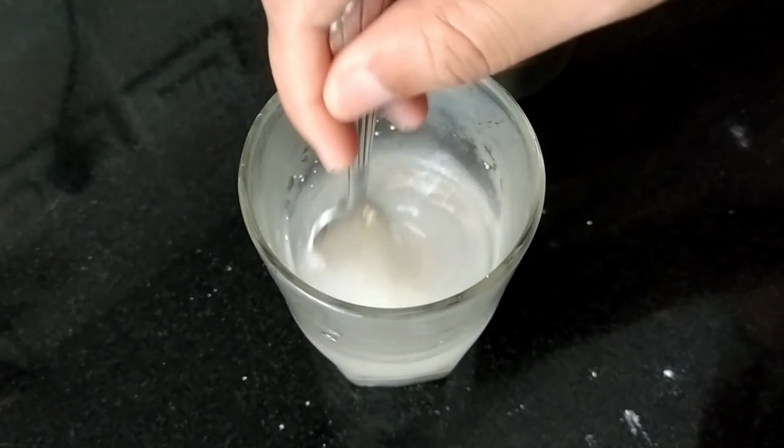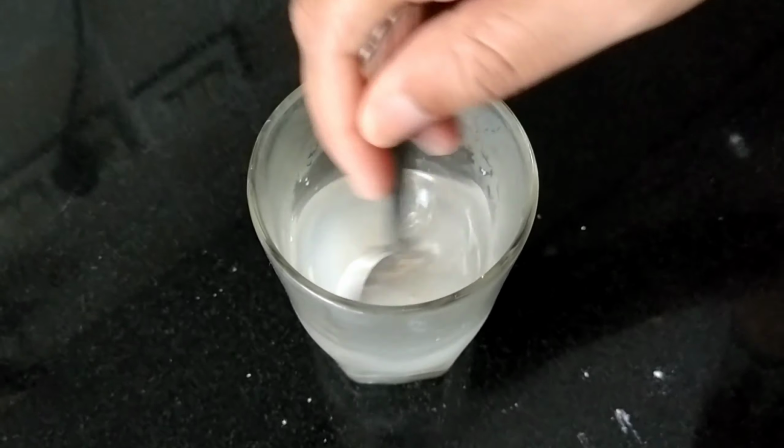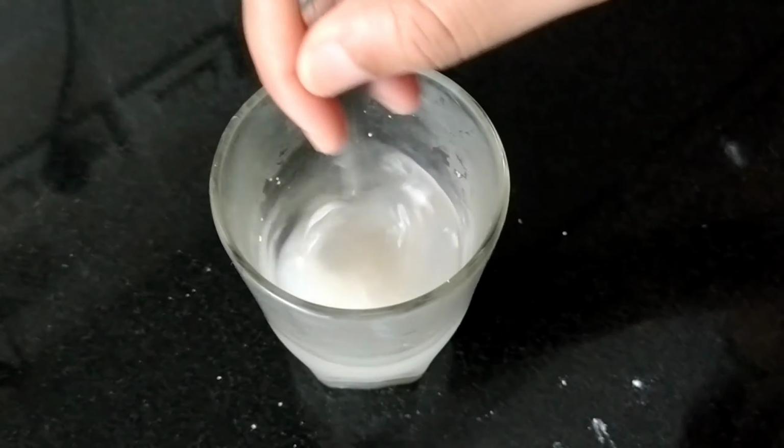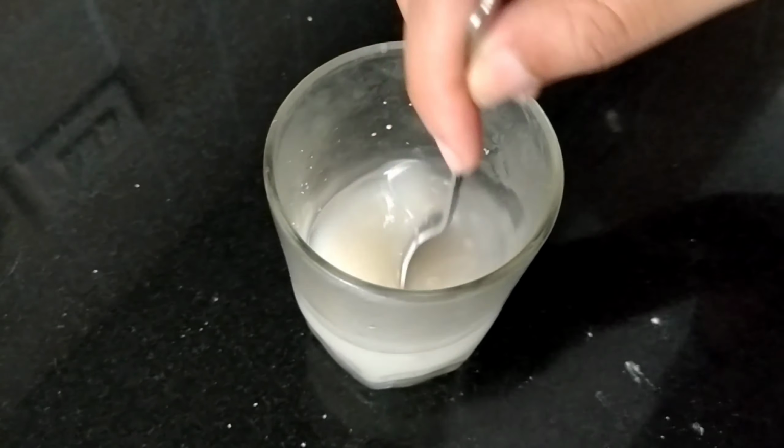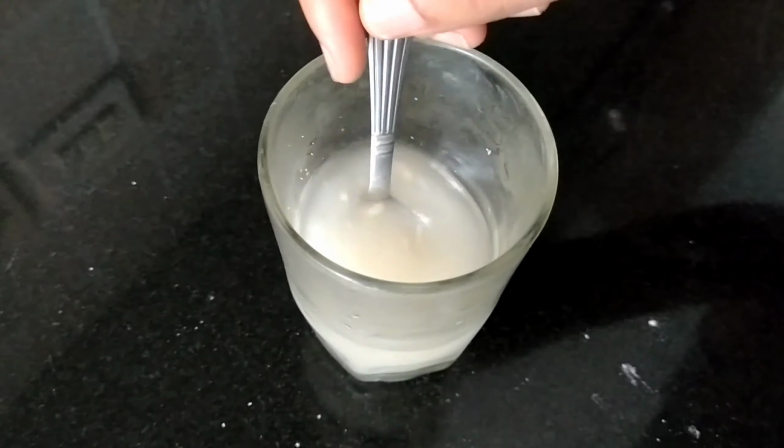Now the microbes in the yeast will get activated. This will help us to make our dough. And yeast is the main catalyst to help ferment the dough and make it fluffy. Now to make the dough, we need maida, of which we have taken around 250 grams. This will be sufficient to give 2 pan bases of pizza.